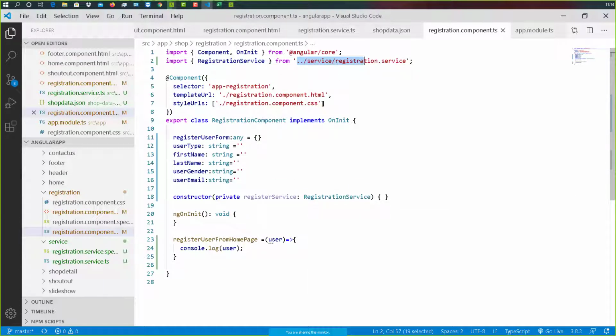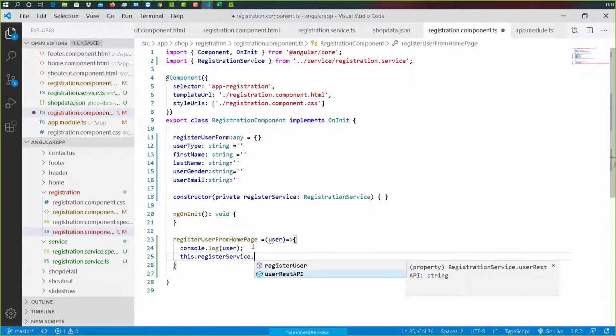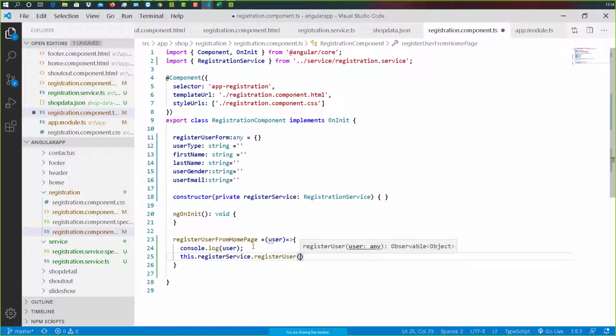So it looks like we are on track. So now I can use this register service. So I can say this dot register service dot. Now can you see here we have got that registered user method, the one which we declared. Since this method is going to receive a parameter, I will send this user as a parameter, whatever we have received over here.